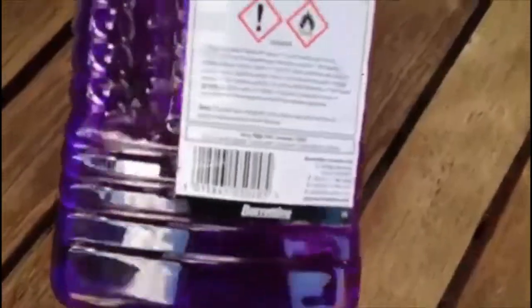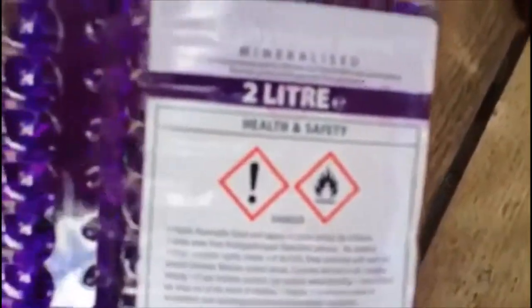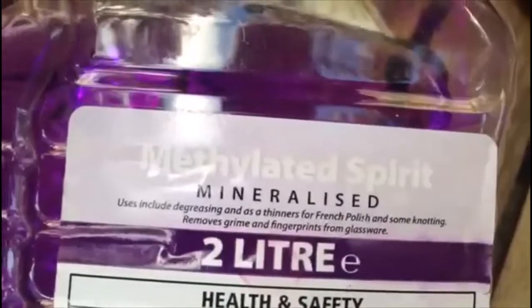We've got alcohol — I don't have my glasses with me so I can't read the label. Anyway, it's methylated spirits. What it does is it picks up the dirt and germs instead of just rubbing them around with a cloth. We sand it first, nice and easy, then clean it with alcohol.